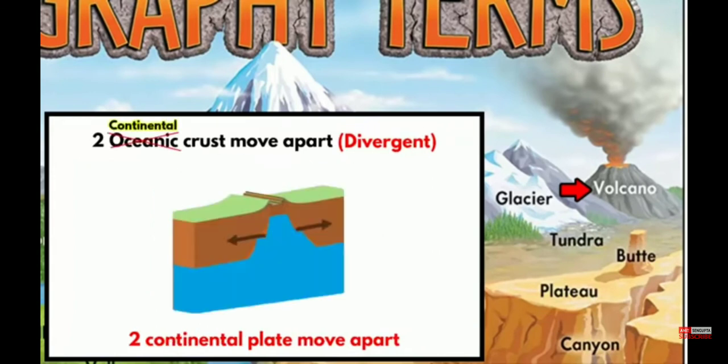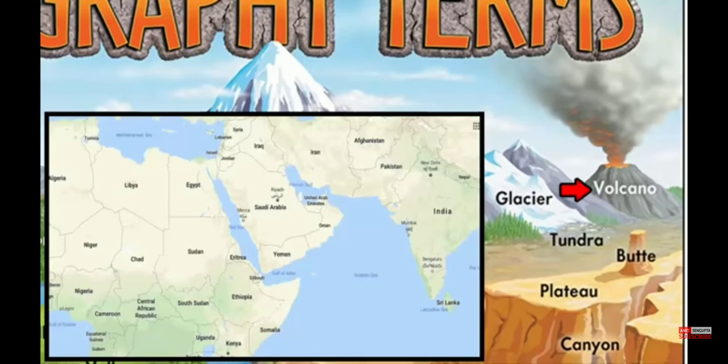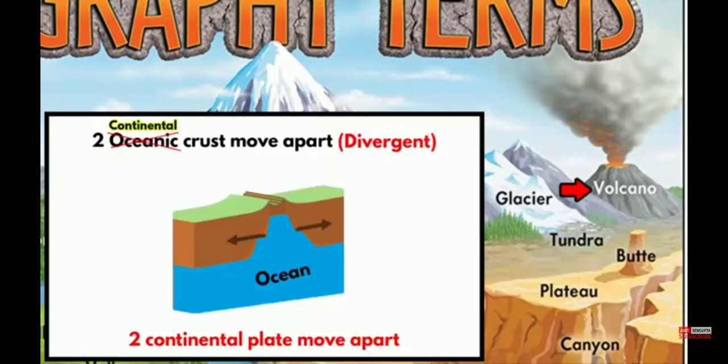Divergence happens in two continental plates too. That's how a new ocean forms. Volcanoes are not formed, oceans are formed. The exact reasons as to why it happens and where and how it happens are still being studied. The best example on Earth today is the narrow Red Sea, where the Arabian plate has pulled away from the African plate. It is a perfect example of what happens when two continental plates move apart from each other.